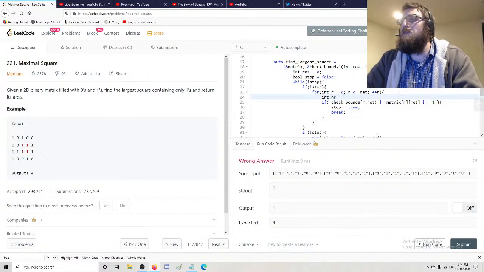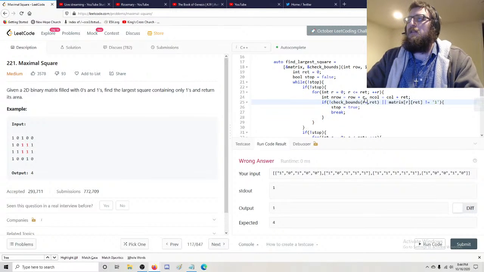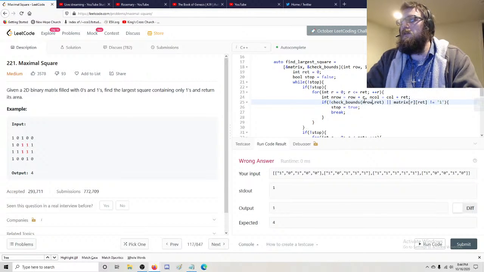NR is what we want. And column. Duh. I've made this mistake before. No kidding. It's supposed to be new row and new column. And new row, new column.